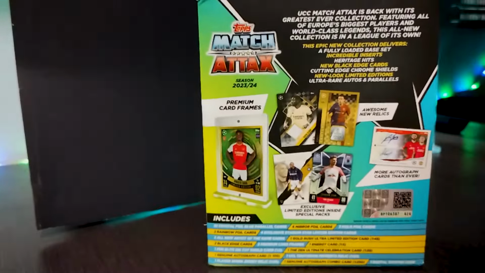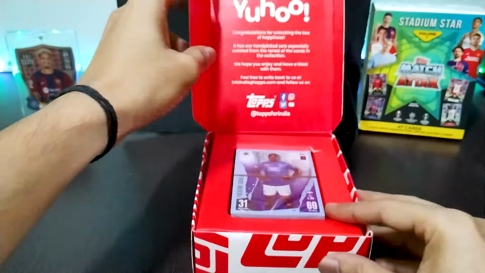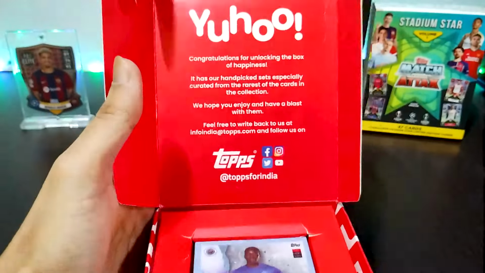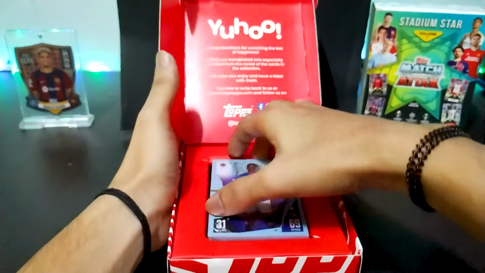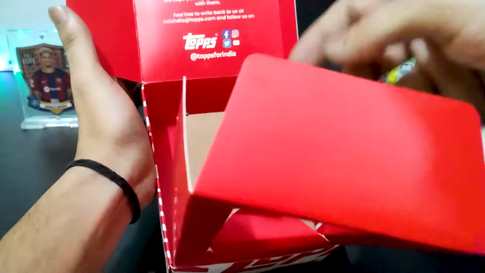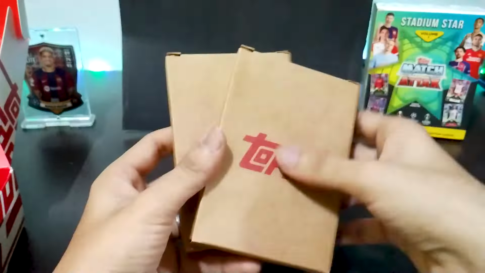Alright, let's dive into some unboxing action. Let's keep them aside and see what we get more in this box. We get 2 card frames with our cards and that's it. Let's keep this all aside and let's move on to our cards.